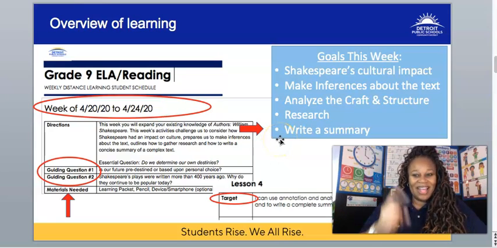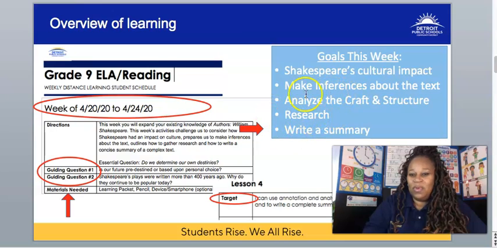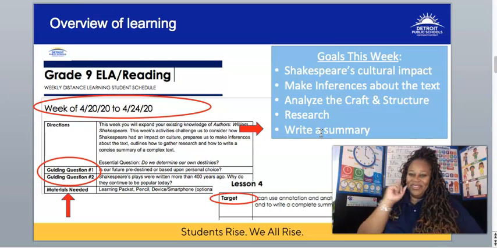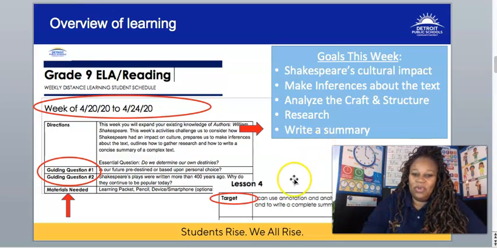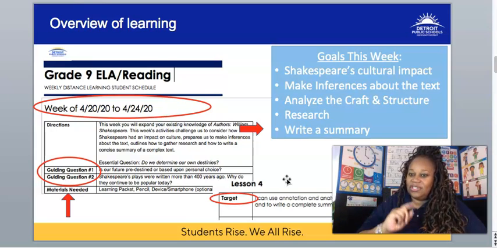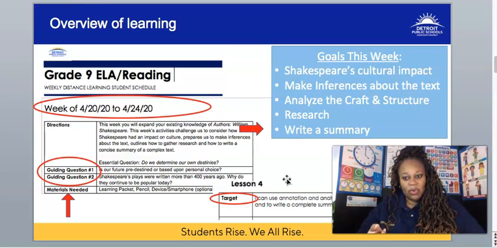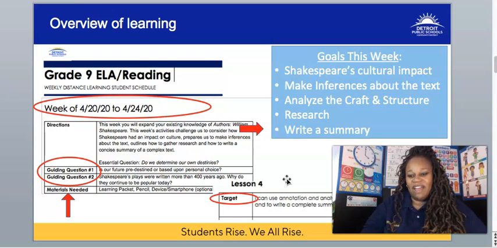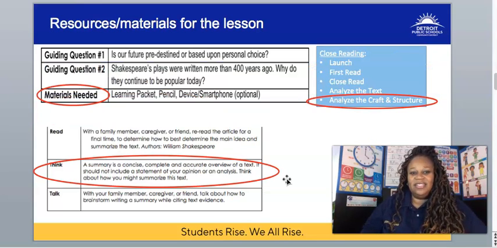You guessed it, scholars. That means tomorrow we will be doing a bit of research. You already knew you're scholarly. So let's review our target for today. I can use annotation and analysis skills to determine the main idea and to write a summary of a complex biographical text. Yes, indeed, you can do all that and more.